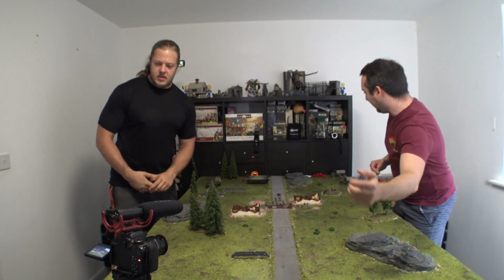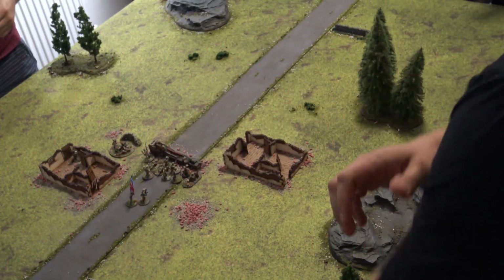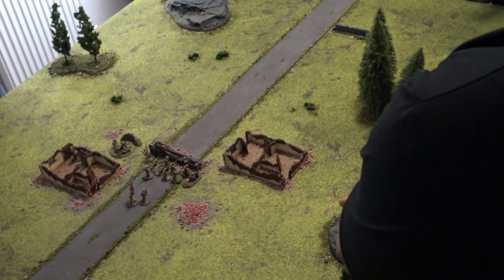So the UN forces, the US, start off the board. Wave 1 coming in from this side. And my first wave is, again, half rounded down. I believe I have 9 units, so I'm bringing 4 on in the first wave. The rest coming on in reserves.